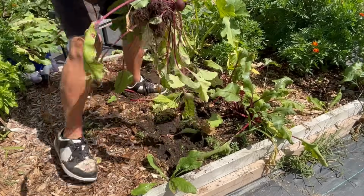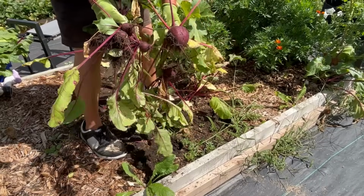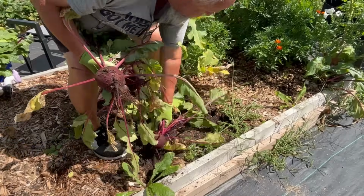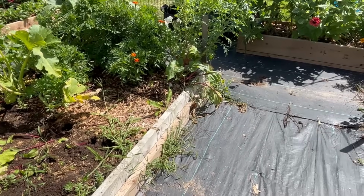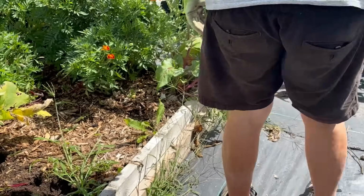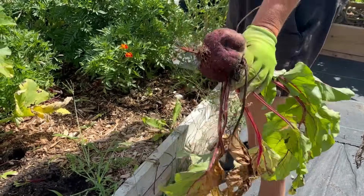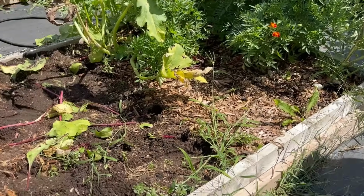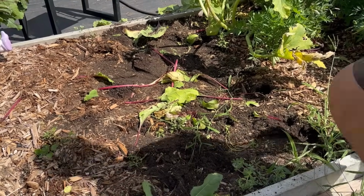Oh, these are just. Oh, not yet. You'll see. I can see one from here. Run of the mill. Yeah, that's not run of the mill. Okay, and there's one that I guess I dropped a seed by that marigold because he's been growing all by his lonesome. Ooh, looks like he's got a little bum. So we still have beets in 2 other spots, but for today, that's all I can handle.